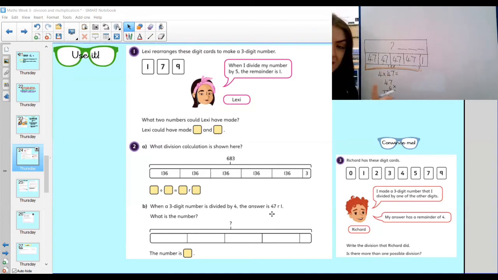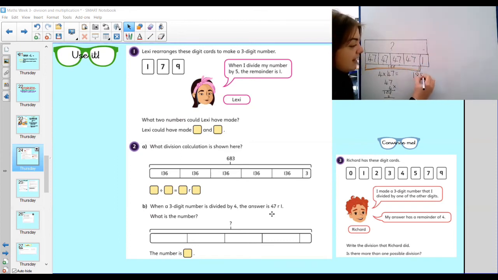Am I finished? Is that my whole? No, it is not. Because remember, my bar goes all the way out here. This is just my bar for this part here. I now need to include this remainder 1 here. So this is worth 188, and I've got my 1 because I can't just ignore that. If I just got rid of that, look, that bar is not the same. They are not equal. So that is not my whole. So we need to do something with this 1. What is it that I need to do?